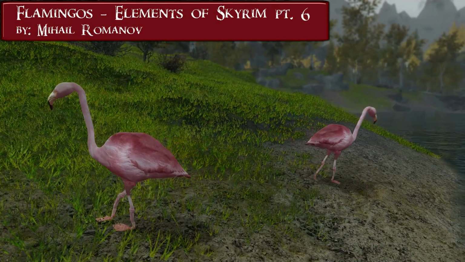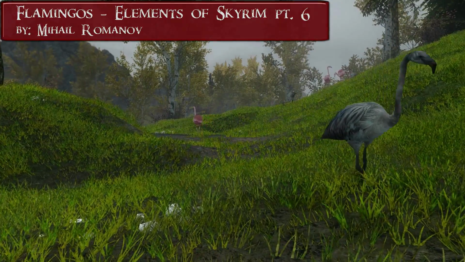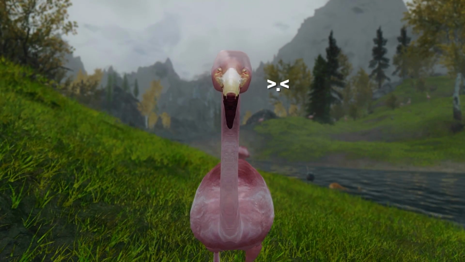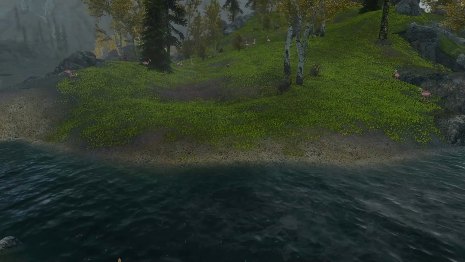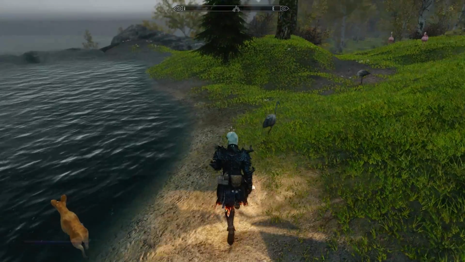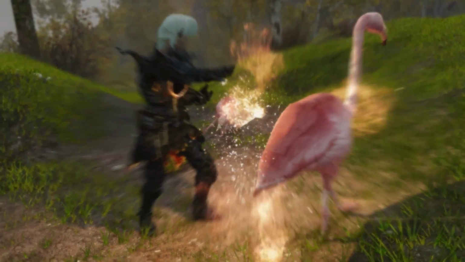Flamingos. Yeah, so this mod adds some flamingos to Skyrim. Yeah, there they are. Look at them, walking around, acting all smug and stuff. Not minding the ice-cold water at all. Well, maybe I should have some flamingo for dinner, huh? Let's start cooking right here. Come here, you little. How do you like this now? Warm enough?